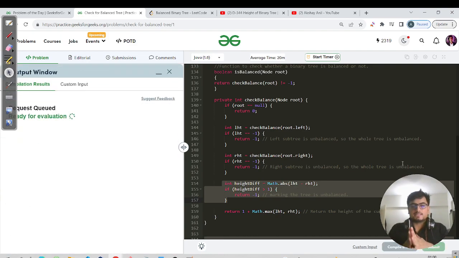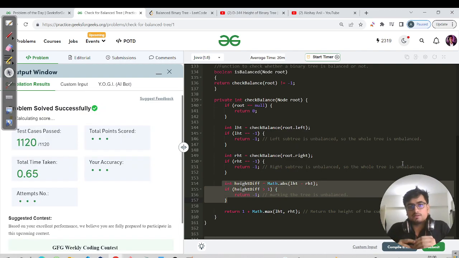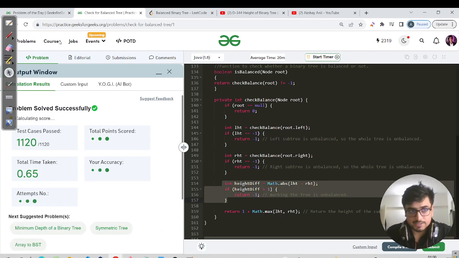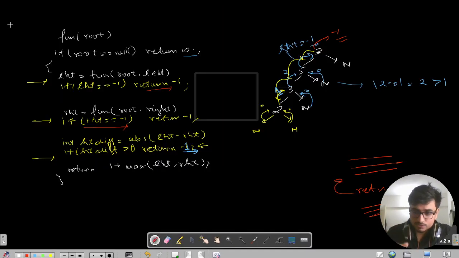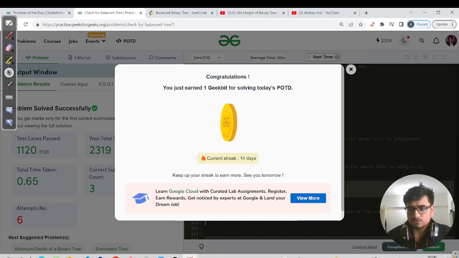While it is submitting, let us analyze the time complexity. While we were doing the dry run, we saw that we are visiting each and every node once, right? Not once, exactly thrice, right? One time when we first come to it, like we came to 2, right? And then we visit its left child, then again we come back to the parent call, and then we visit the right child, again come back to the parent call. So it would be exactly thrice. Again 3n, including the constants, it will be O of n.